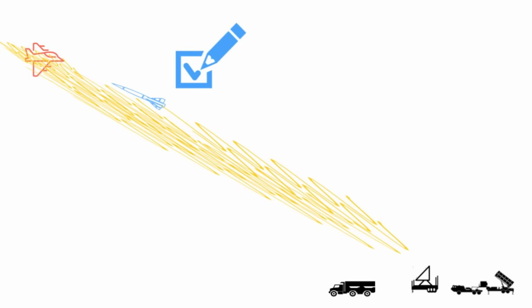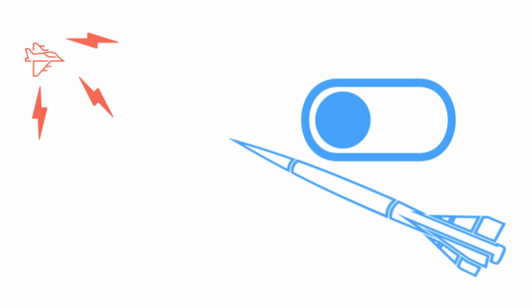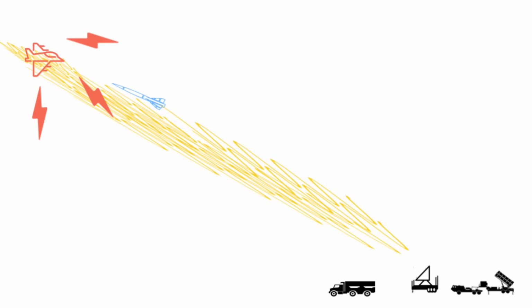Now, at this point, the missile and the radar system have a vote to determine whether they're looking at the same target. If the two systems disagree, the radar will take over and tell it which target to hit. If the enemy aircraft turns on a jammer to try to confuse the missile, the missile will actually switch over into another mode called home on jam and go directly after the jammer. So if you do nothing, the Patriot kills you. If you turn on a jammer, the Patriot kills you. Pretty clever, huh?